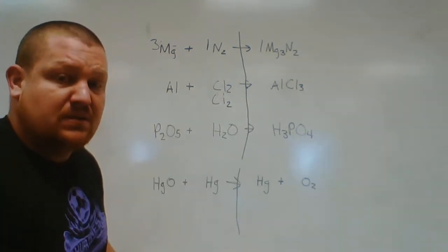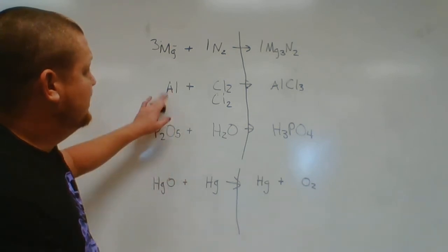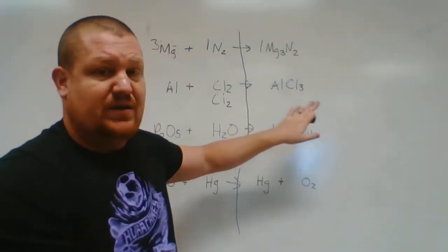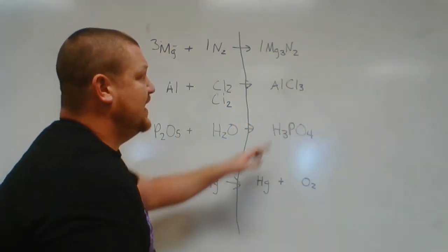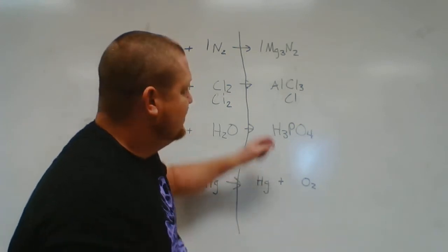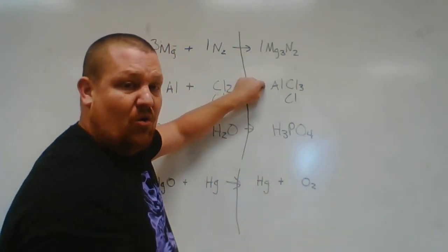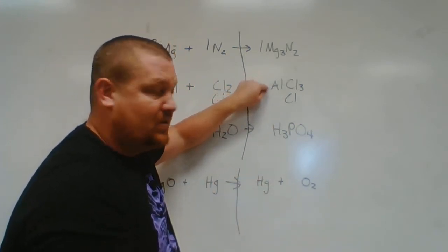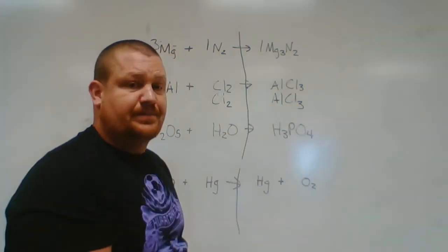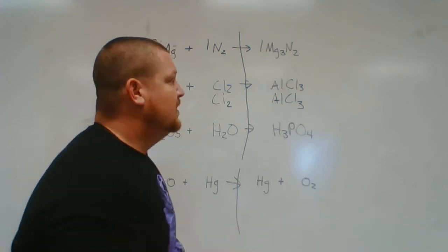Does that make sense? So now I still have 1 and 1, but now I have 4 and 3. So now I need more over here. So again, I can't just add a chlorine to it. I can't do that. This exists as AlCl3. I can only add AlCl3, aluminum chloride. So my only option is to add AlCl3. That's it. That's my only move.